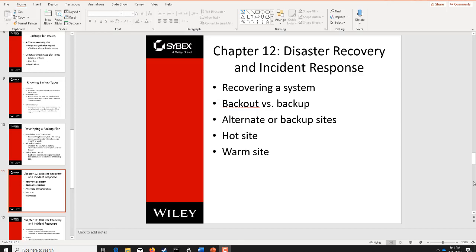The cold site is the least expensive. The warm site is moderately expensive depending on how much you want to put into it, and the hot site is basically where we have a fully functional, ready to go at a milliseconds notice backup site. We have data replication in place. It's off and running, and it's just waiting for the primary site basically to die in order for the hot site to take over. Keeping that into consideration, you have a lot of time and effort and testing and money that goes into creating a hot site.